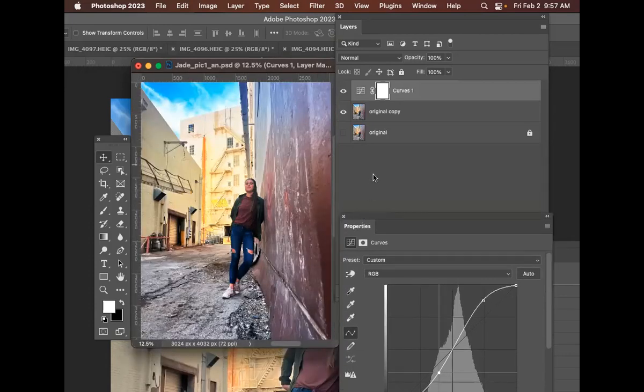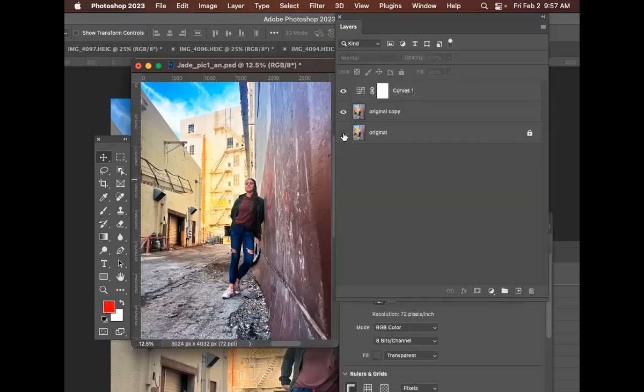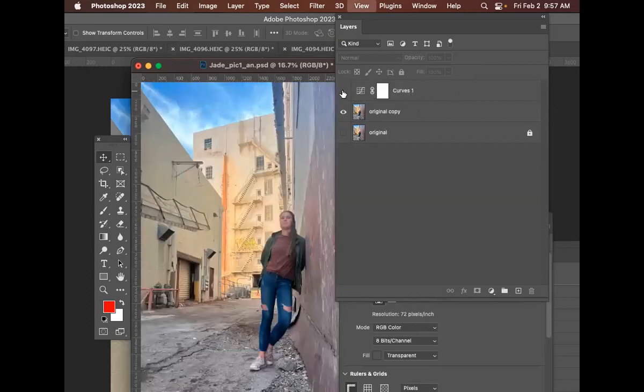Now, check this out. Everybody look. Everybody looking? What's cool about this is you have not edited the original image. All it is is a filter you created on top. Watch, turn it on and off. Look at that. My image on my screen, not up on the big screen, looks a little hazy, right? It doesn't look as nice. But as soon as I do my curves, it's like, wow.